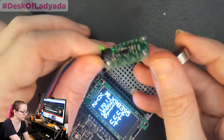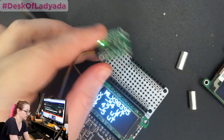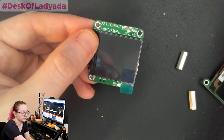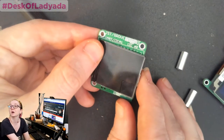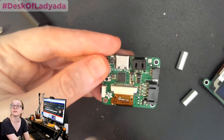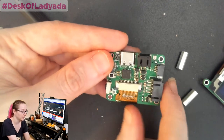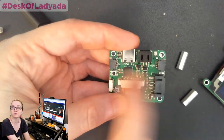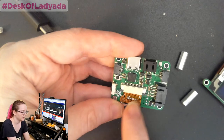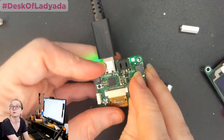I just kind of like putting stuff on a Stemma QT breakout, so that's another one. Another board I just put together is this little Stemma Friend. It's kind of like a little I2C PAL. It's got a SAMD21 — a Cortex M0 processor — and I wanted to make it very inexpensive with USB-C. It's got two Stemma QT ports and also a Grove port, so it's two I2C connections. There's a NeoPixel — if I plug it in, it'll enumerate so the NeoPixel will light up.